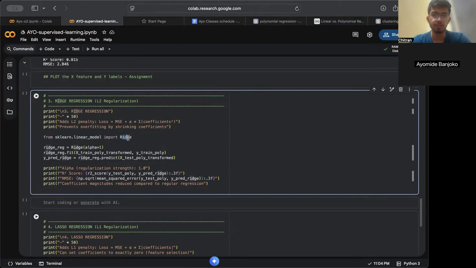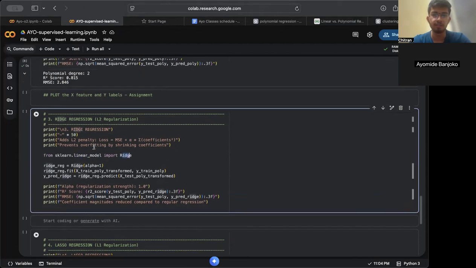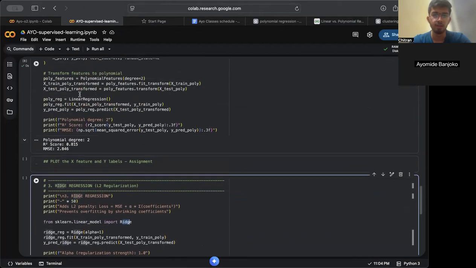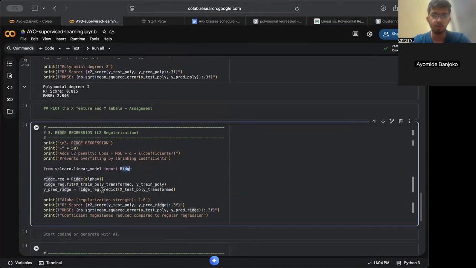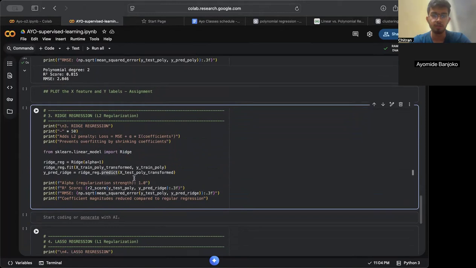So this is ridge regression, the same as linear regression, with .fit and .predict. The same thing, just now you have the alpha. So it's the same as linear regression, just with another parameter, this alpha.